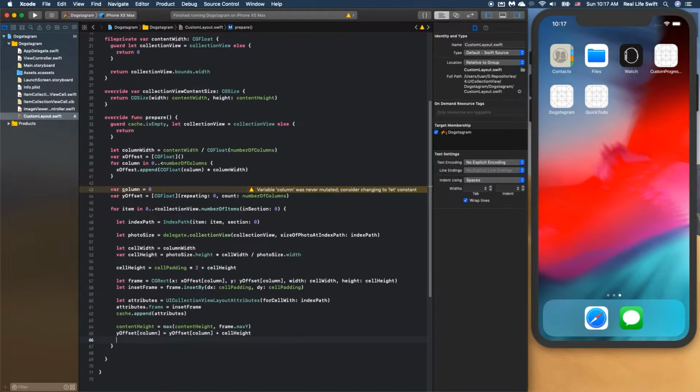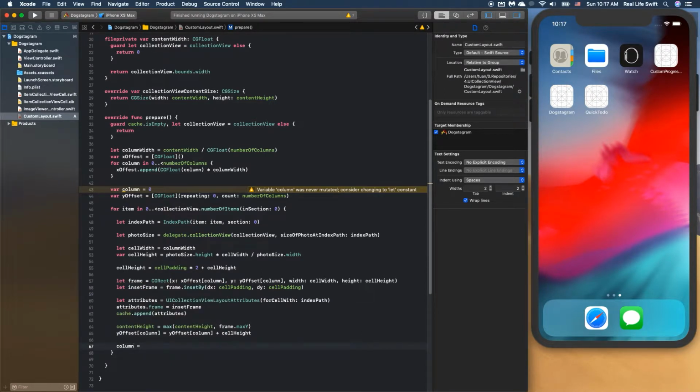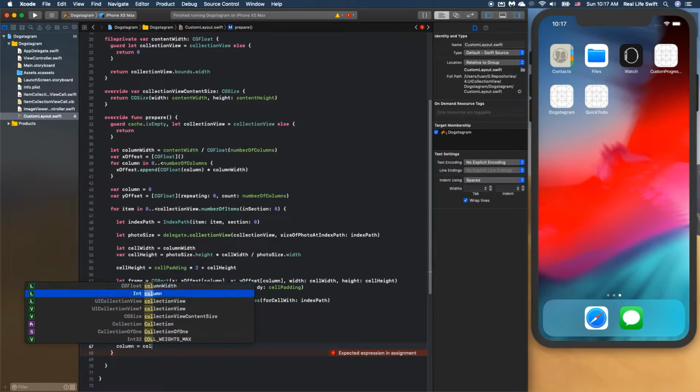and when we finish calculating one cell, we have to change the column. For example, we change from 0 to 1, 1 to 2, and 2 to 0 maybe. So we consider the column.